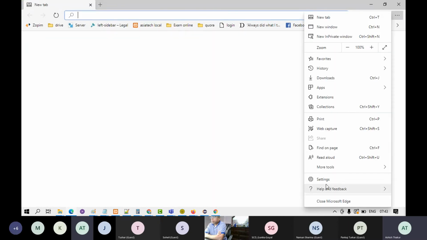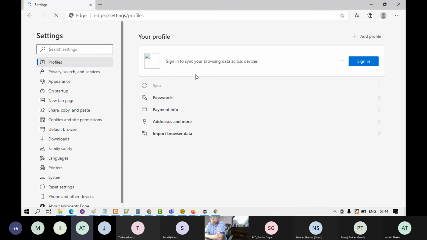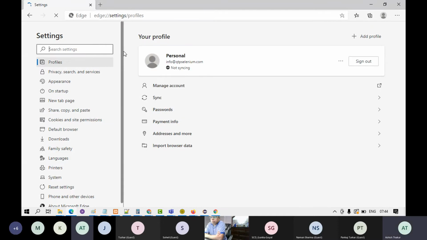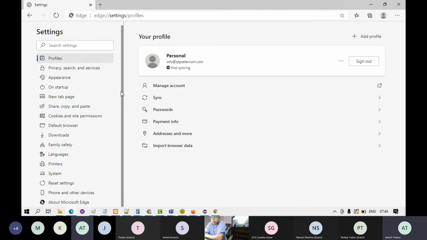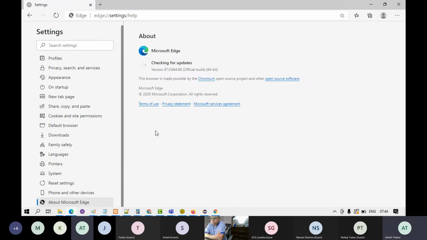If you go to the settings of Edge and you look at the version, about Microsoft Edge in the end, it says 87.0.664.60.